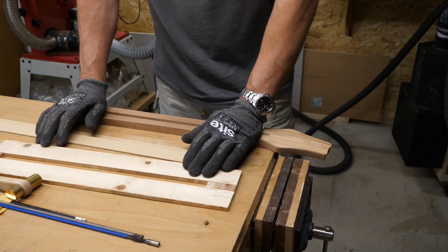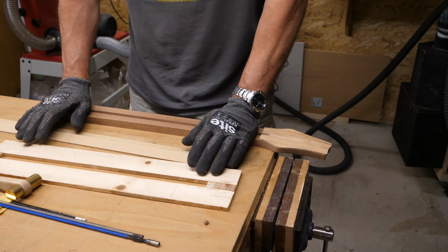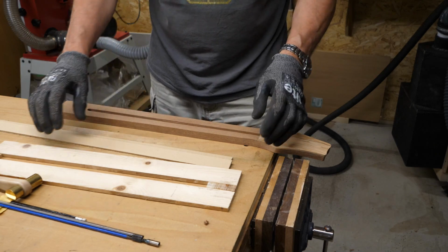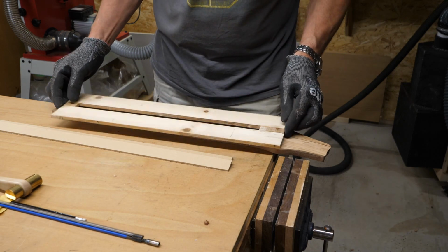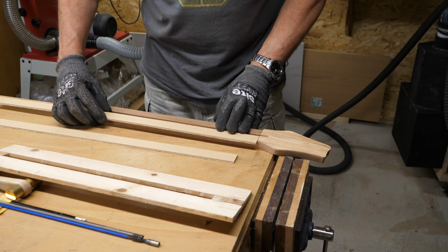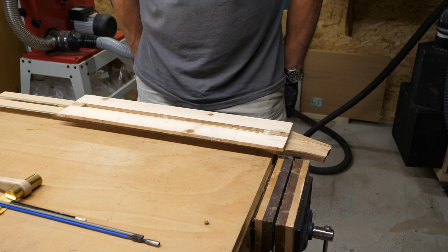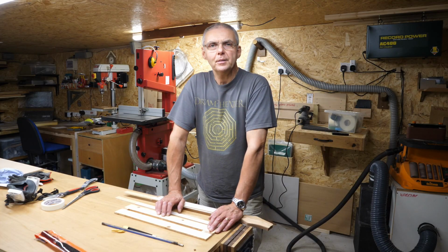Okay, so I've got a problem in that I sanded the neck down to fix a problem that I had with the planer. Now the channel for the truss rod is not deep enough, so I need to route that out again. But in order to do that, I need to fix the routing template. I can't do that because I've got this veneer on the top there. So what I've done, I've cut a couple of strips of hardboard out. I'm going to super glue masking tape those there, and then the jig will fit on the top and I can just tidy up that routing. You know, there are some days it just don't quite go to plan.